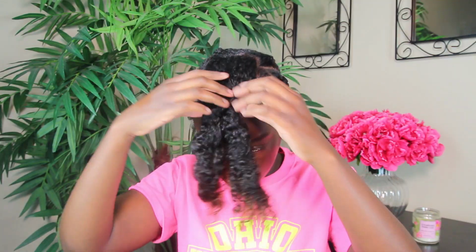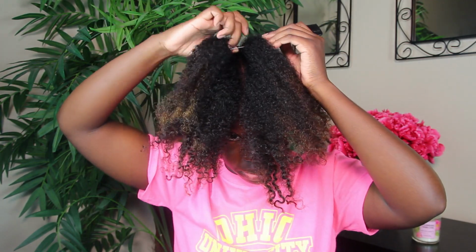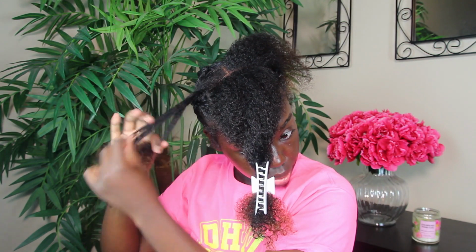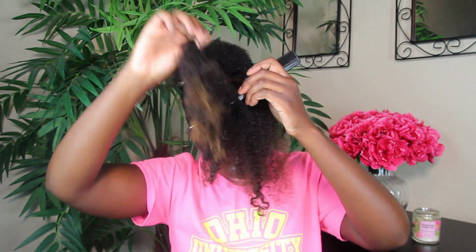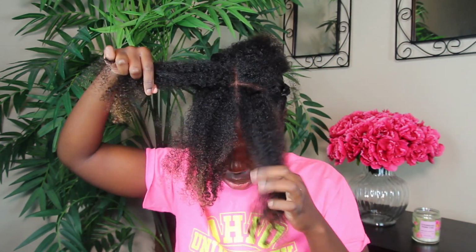So we are going to take down that top part of our hair, part it down the middle, and what I started to do was just part straight across and do 6 sections. In the end, I only ended up doing 4. As I was going, I was trying to figure out, do I want to make these triangles? Do I want to do this? Do I want to do that? And I decided to not go that route because I'm making this video specifically for people that are transitioning or people that have heat damaged hair. And generally the people that fall in between those 2 categories are people that are new to the natural hair community. So I didn't want to do anything super duper complicated. So I ended up just parting my hair into 4 boxes, 4 uneven boxes. I'm gonna admit that, but it's okay. You can't really tell in the end.